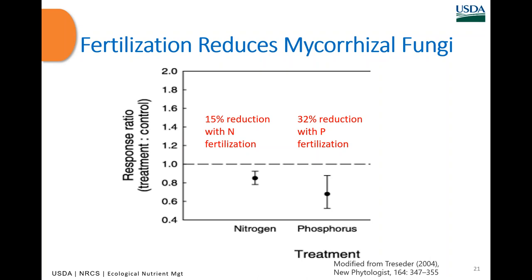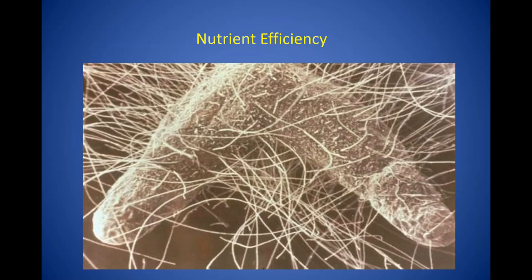to end up with a lot of potential loss through leaching, through erosion, through all the avenues that nitrogen and phosphorus can be lost. And so we've got to try to figure out a way to make that system between the biology and the plant as efficient as possible, so that we can reduce that fertilizer as much as possible, which in turn will reduce those potential environmental losses. And so I just try to boil it down to a real simple picture here to show people.